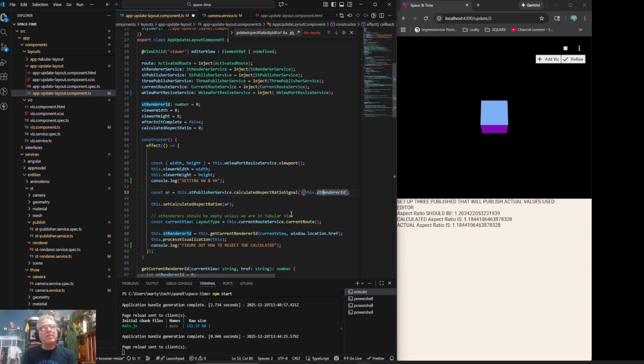Get process visualization. Right, because we're ST. Okay, so oh, this is waiting. Oh, okay, so here's another signal that waits for changes to the aspect ratio.